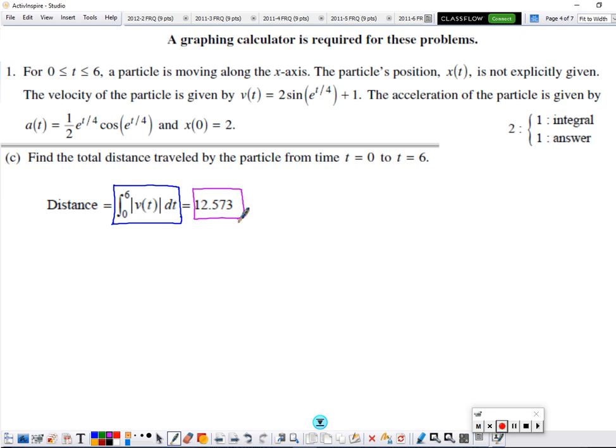Maddie? So I put the absolute value sign on the outside of the integral, but I still put it right in my calculator to have the right answer. Gotcha. Yeah, all eyes up here, everybody. 2 points to Maddie, it's a really good question. Yeah, they're pretty particular about notation. And so putting the absolute value bar on this side of the dt is actually wrong. So they'll give you 1 of 2. Anybody else? Okay, next one.